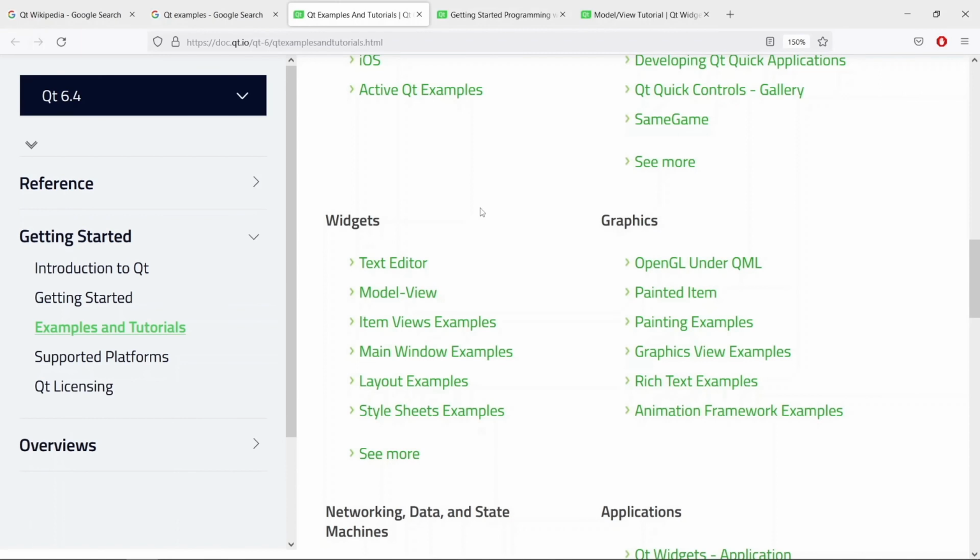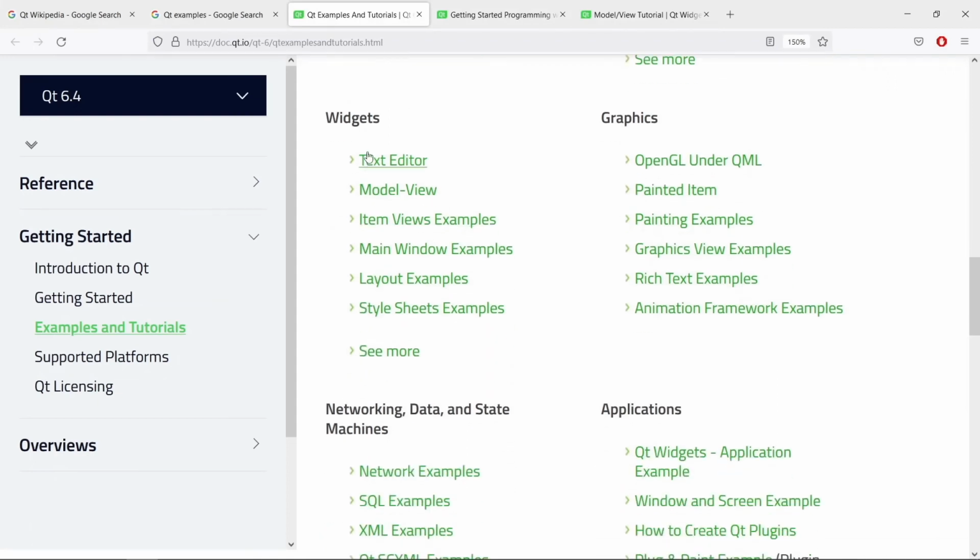So if you have an idea, come to the Qt examples, see if there is something similar, try to build on top of that. This is the best way I can recommend to even learn Qt by yourself without even needing a course like this. But if you are a beginner, the documentation like this can be hard to understand. You still need the basics. This course is going to give you the basics to allow you to take advantage of this.